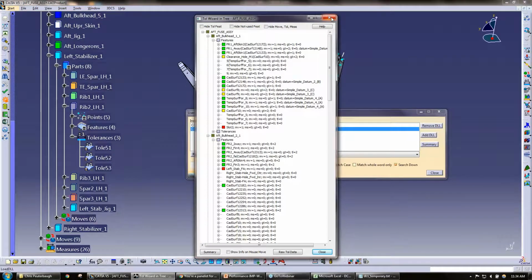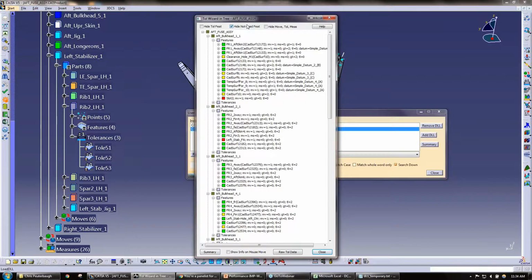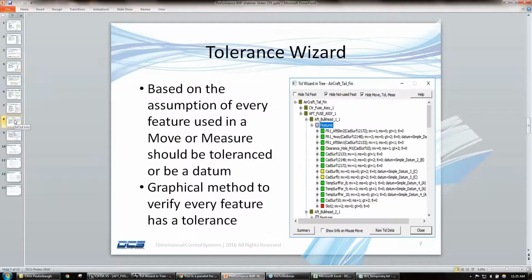So this, like the measure generator, is a really good tool to use for validating your model and double checking your work. Because as we all know, when you're going through some of these models, sometimes you forget points, or you might make a small error, or something might not be set up optimally. So these are nice validation tools that you can quickly check before running your simulations to verify that your simulation results are going to be accurate. Yep, that's a good summary there. So now we'll move on to our next tip.